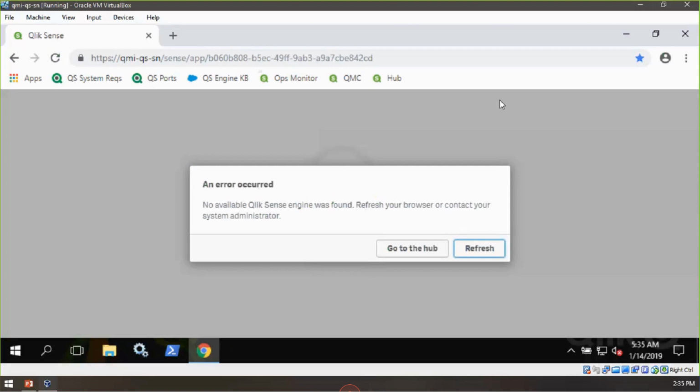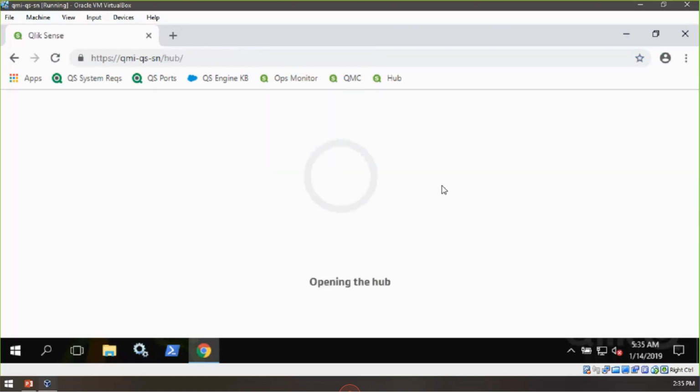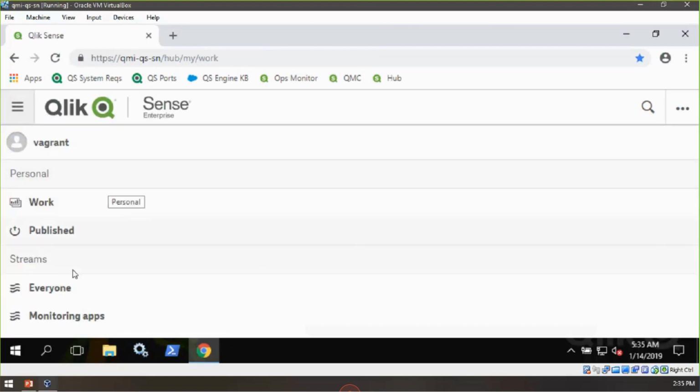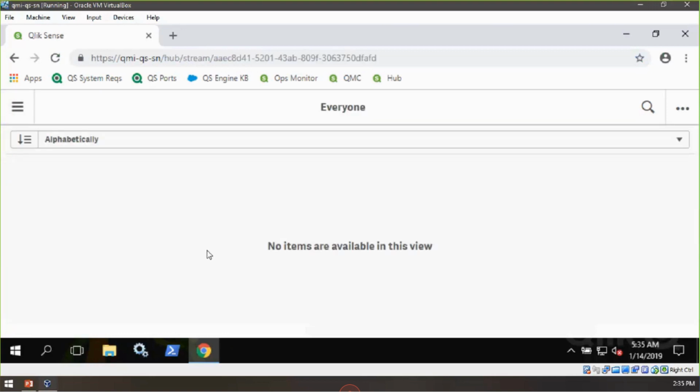It says there's no Qlik Sense engine available. And if I go to the hub from there, it will open up the hub, but you can see that there's actually nothing to see here. I can go to any of my streams, and I normally have at least a couple of apps, but nothing is there currently.